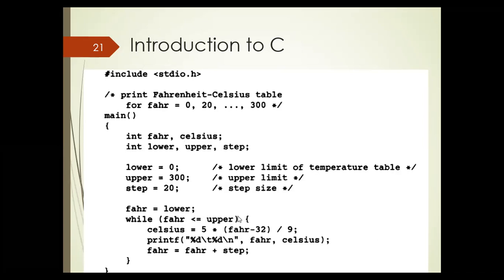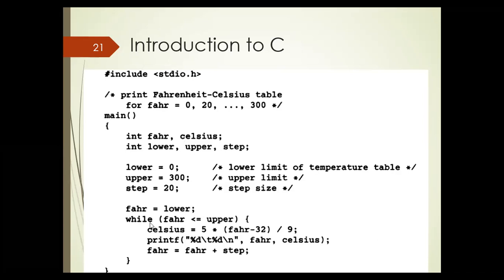Now, the while loop starts here and ends here, with an opening curly brace and a closing curly brace. This is why you don't have a semicolon after the while, because the while loop doesn't stand on its own. It has statements within it. The while here is not a statement itself, it's a construct to repeat statements.